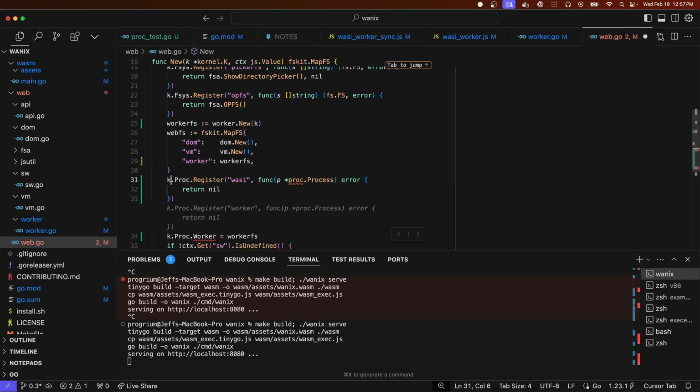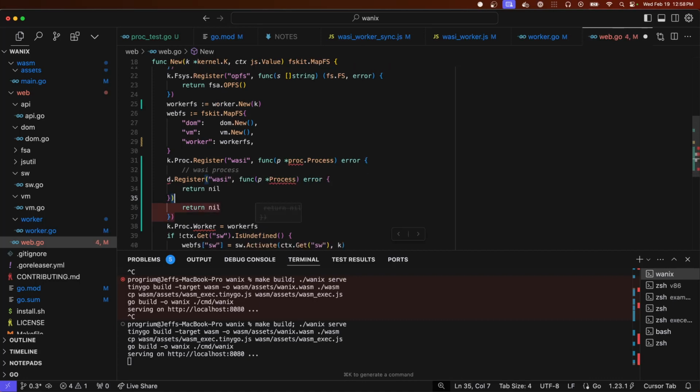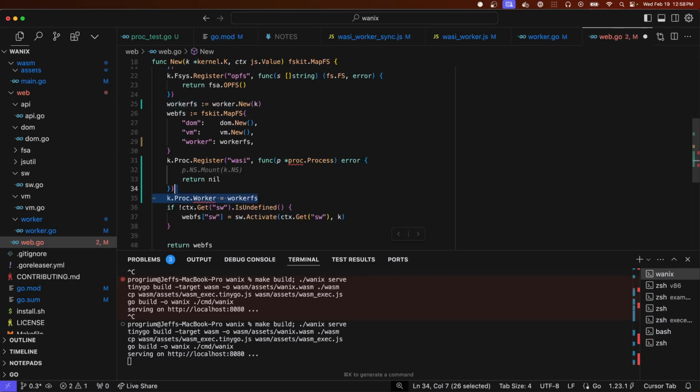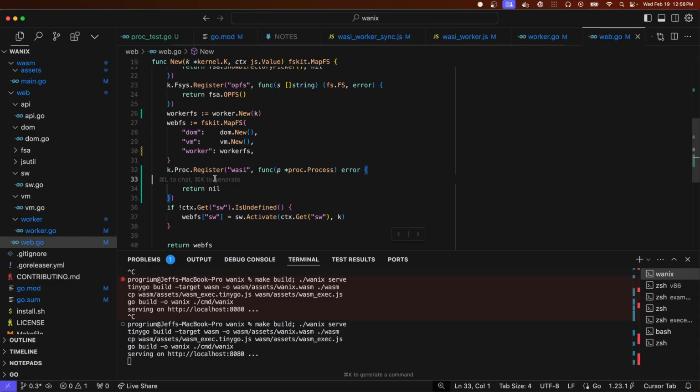Yes, yes. And so now here we can set up the worker stuff. So let's see, worker FS.